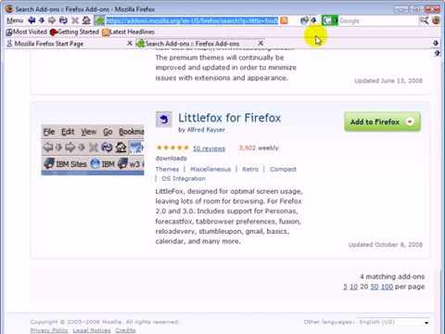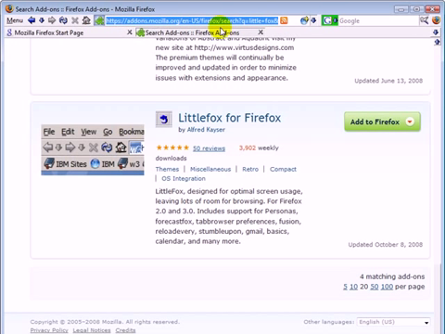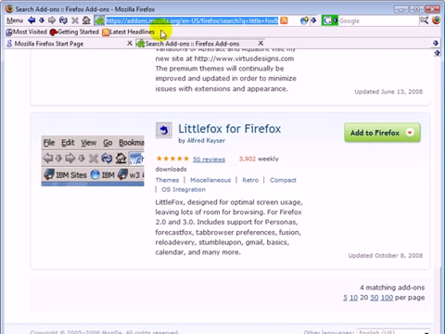You could even further customize Firefox 3 by right clicking somewhere up here again and unchecking bookmarks toolbar to even get more space. But if you like to have your bookmarks up here, then do not uncheck it. And that's how you customize Firefox 3 to get maximum browsing space.